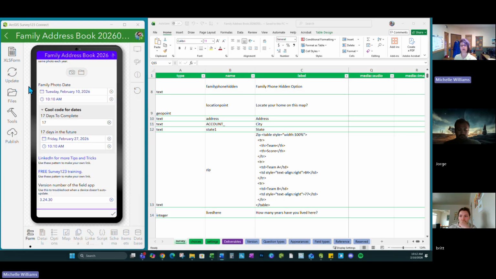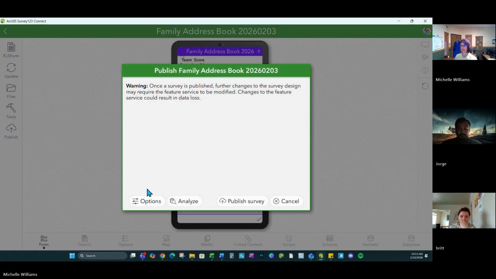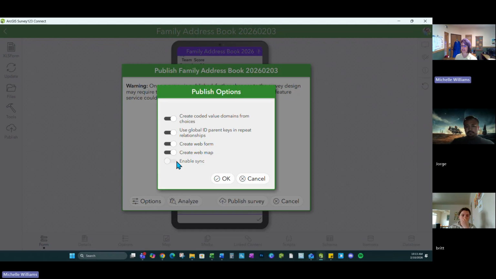And then what we want to do is I'm going to open this a little bigger. So now that that's ready, now we need to hit publish. And we always go left to right. So we can come over here to options. And I always turn enable sync on, because what that does is that tells the device that if you're offline, continue to hold all that data until we get back into service. So I always turn it on, because if I turn some of them on and some of them off, there's too much mental gymnastics there. So I just always turn it on.